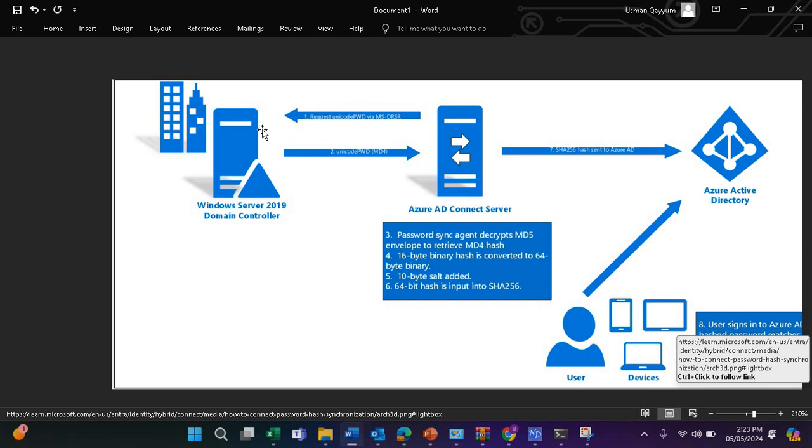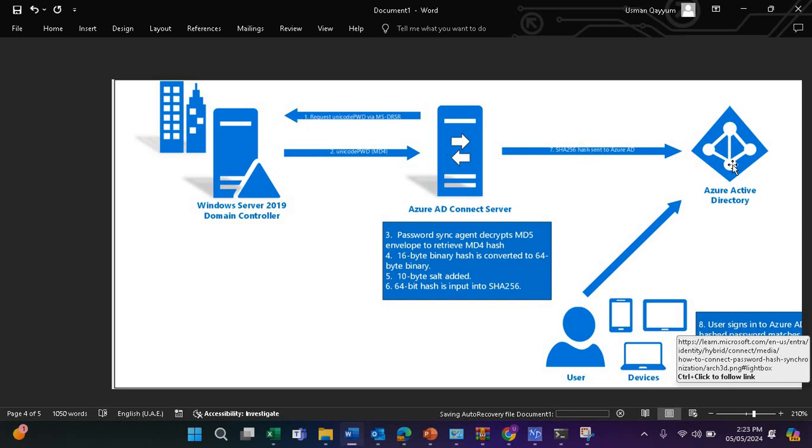AD Connect plays a two-way role: it checks our MD4 hash password when the request comes from our servers, and it also checks in our server whether this hash value matches or not. This is the decrypt process.